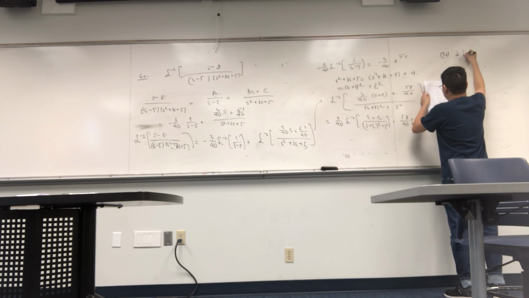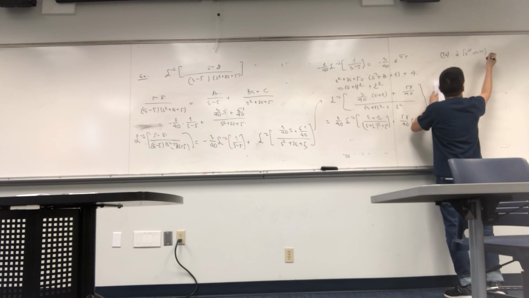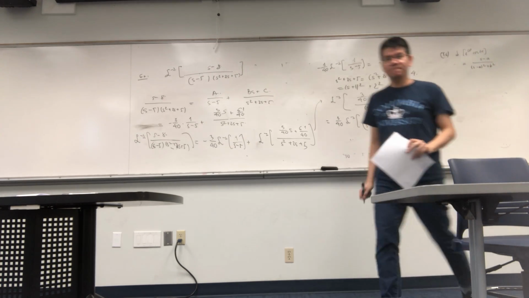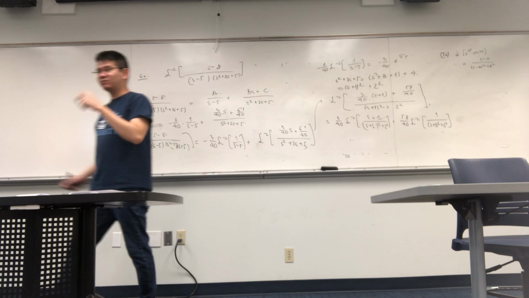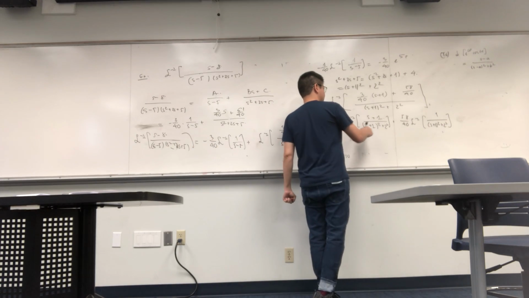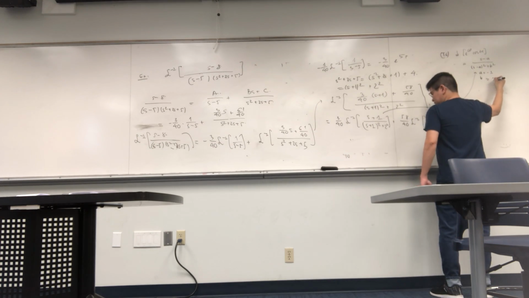What is T6? T6 says that the Laplace transform of e to the at cosine of bt will be s minus a over (s minus a) squared plus b squared, right? So the first one can be computed using T6. What is a and what is b in this case? Yes? A will be minus 1 and b will be 2. So this guy will be like this, with a to be minus 1 and b is 2.